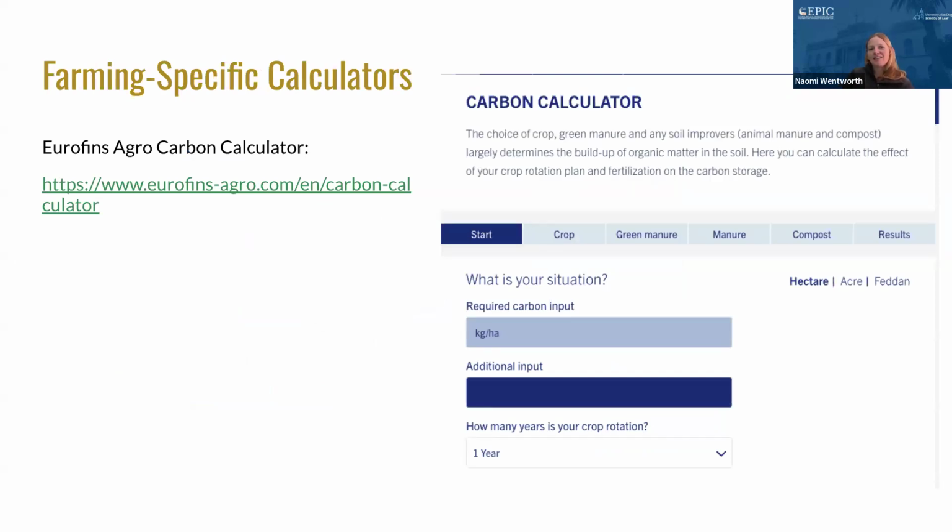Okay, now we can get into online calculators. Most of the online calculators are pretty specific to farming applications. So if you have a composting facility that is taking in neighbors' organic material and then giving away compost for use in their own gardens, these tools aren't going to be the best for you.